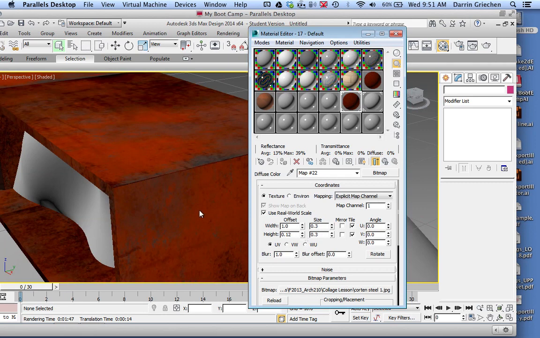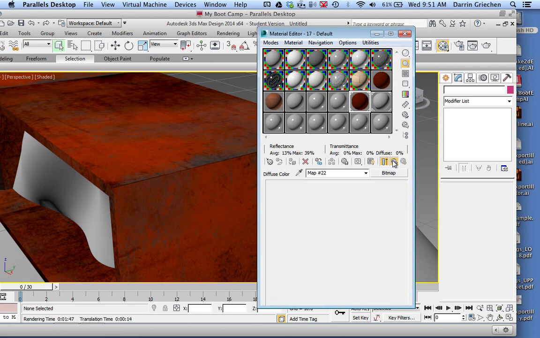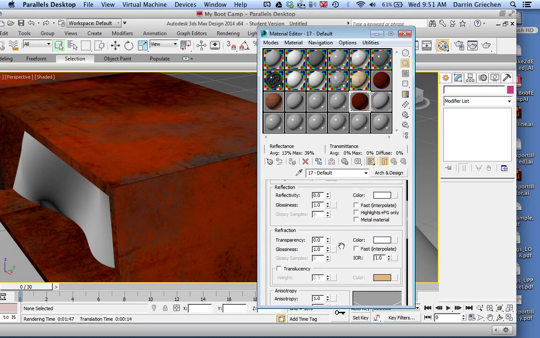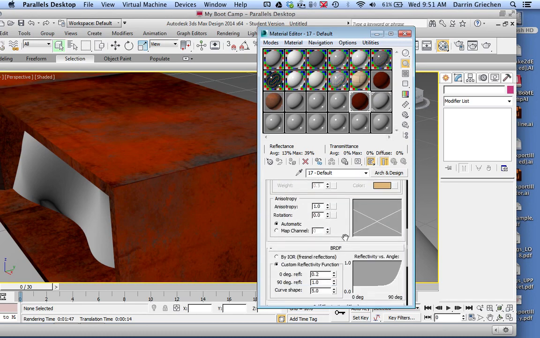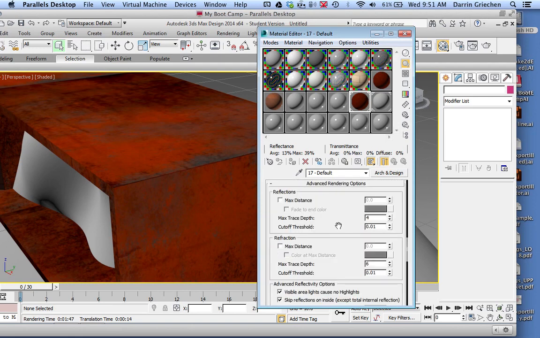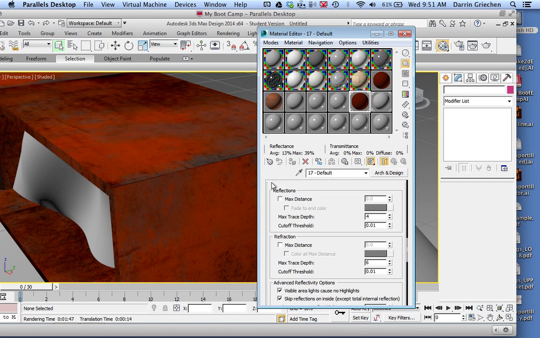It's crawling over to this edge. I'm going to say that's okay for now. So I'm going to go back to my parent, and then scroll down, and make sure that's not special effects.